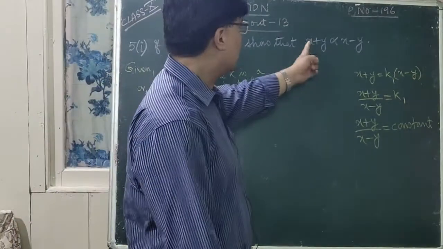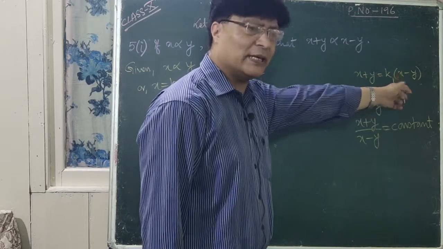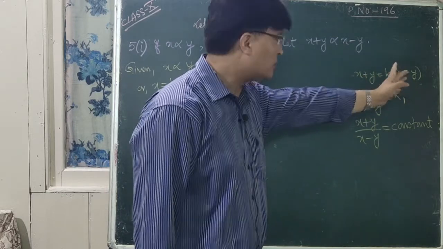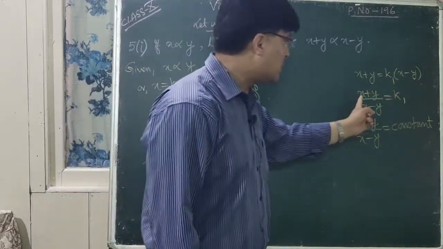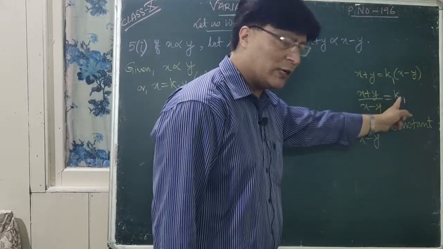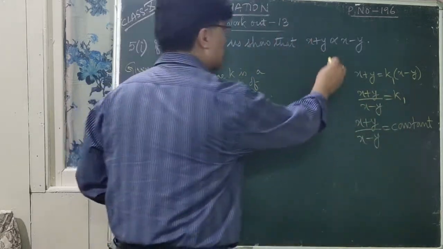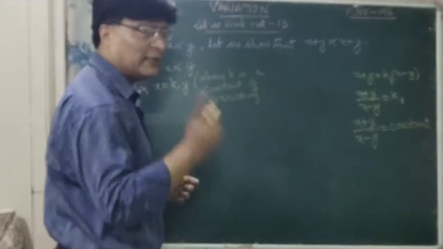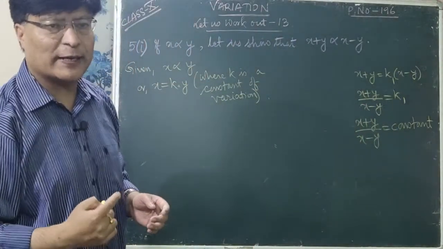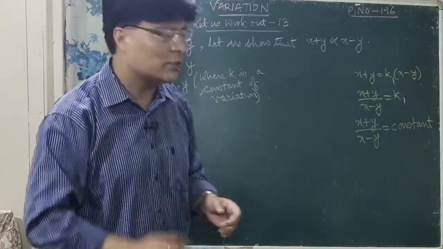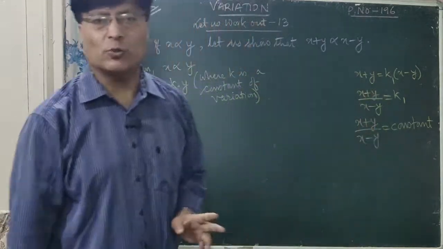ठीक छ? त x plus y proportional to x minus y छ भने x plus y is equal to k1 into x minus y हुनै पर्छ. त त्यसको लागि के गर्छौं हामी, x minus y लाई लेफ्ट साइडमा ल्याउँछौं. So x plus y upon x minus y is equal to k1 भयो. k1 भनेको कन्स्टेन्ट भइगयो. That means in order to prove this relation, यो रिलेसन प्रुभ गर्नलाई we have to prove this relation, that is x plus y upon x minus y is equal to constant. That means you have to get the value for x plus y upon x minus y.